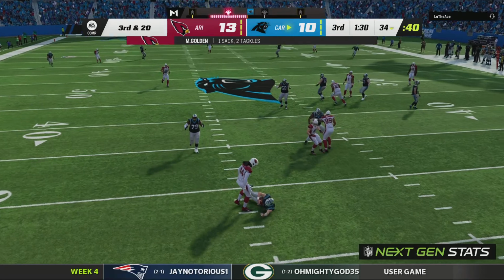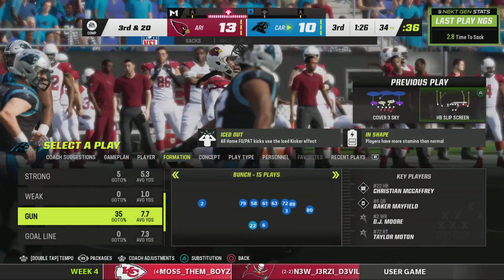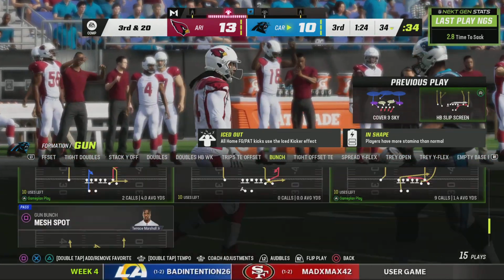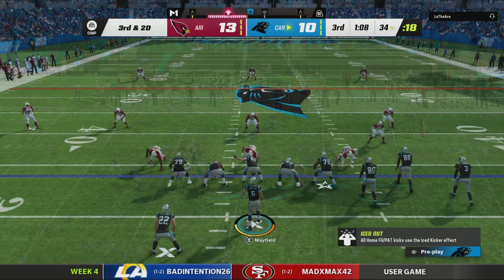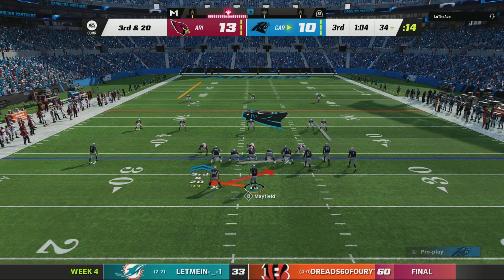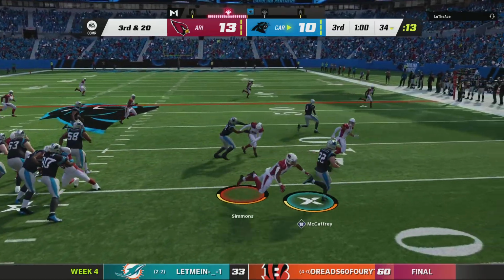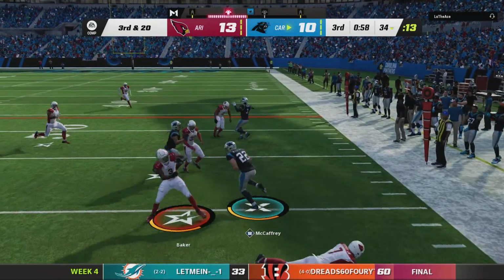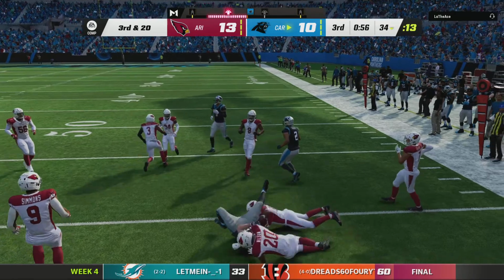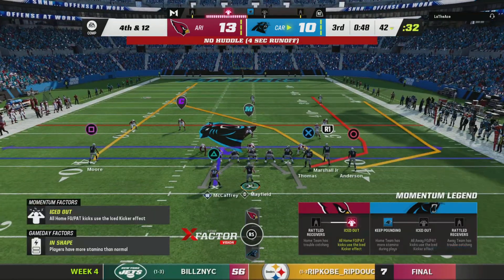Pressure comes, and down goes Baker Mayfield. Markus Golden, too much to handle that time, gets the sack. For the 3rd time in his career, we saw Markus Golden record double-digit sacks, 11 of them in 2021, good for 11th overall in the NFL. Talk about someone who plays with a high motor. This guy is wide open on every snap. And to the 42-yard line here and brought down there.